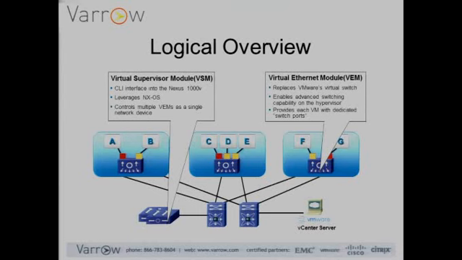Here is a logical kind of diagram. And really what I want to show is that it's kind of like having this switch here. You've got your VEMs deployed to each of your hosts and your VSMs here. VSMs are software, but they can be deployed in 2 different ways. Most common way is as a virtual appliance. Using an OVF file or an ISO file, we deploy them to a vSphere cluster. It can be the same cluster that they're managing. It can be a management cluster over there. I can do crazy things like have cluster 1 manage 2 and 2 manage 1, whatever. It's just a virtual application.